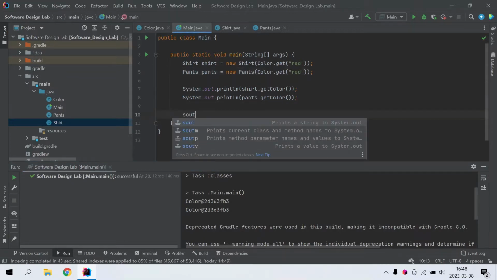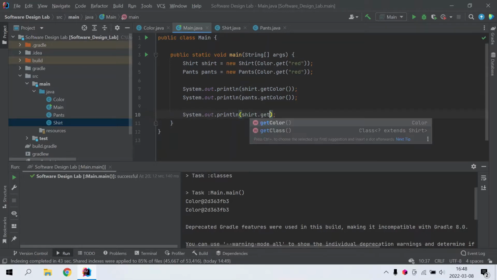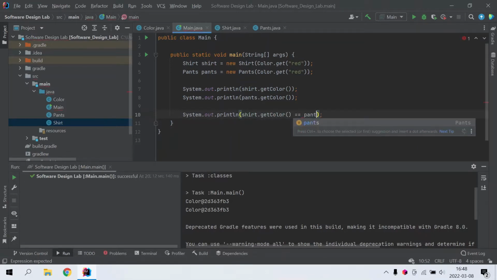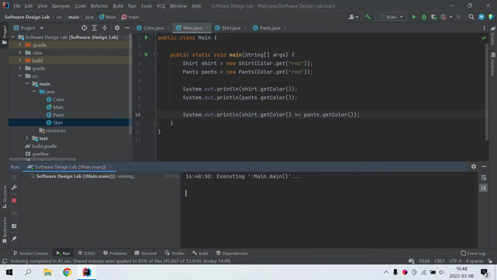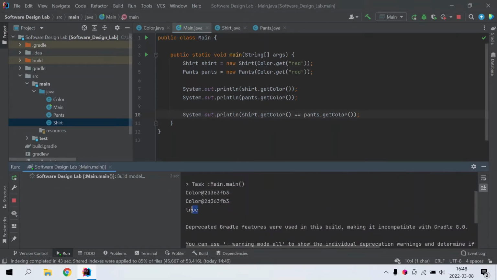This also has the advantage that we can compare these by using the equal sign. So if you watched a previous lecture, you will know all about object equality. However, since we now have these shared instances, this will actually be true, right? So since we share these instances, this will turn out to be true. Let me demonstrate that. We can see true. So these two colors are actually the same instance in memory as well. And you can now compare them with this double equal sign instead of having to use the dot equals method like you otherwise would.